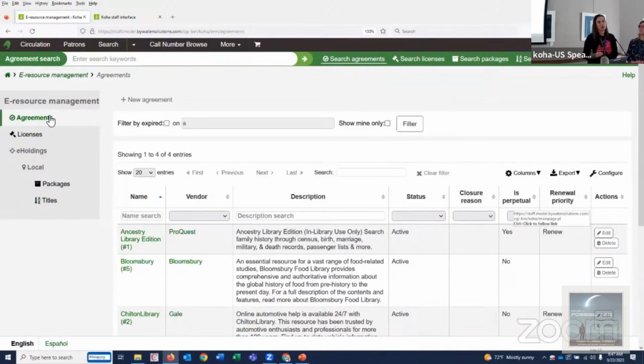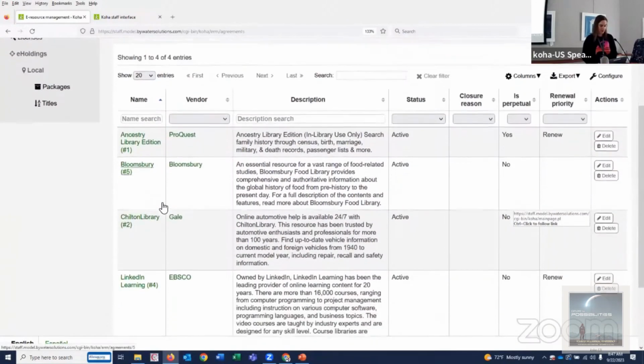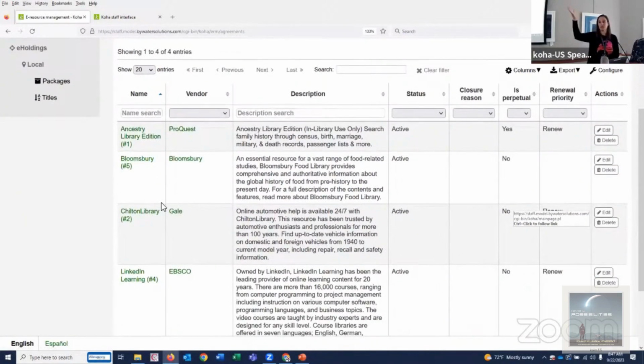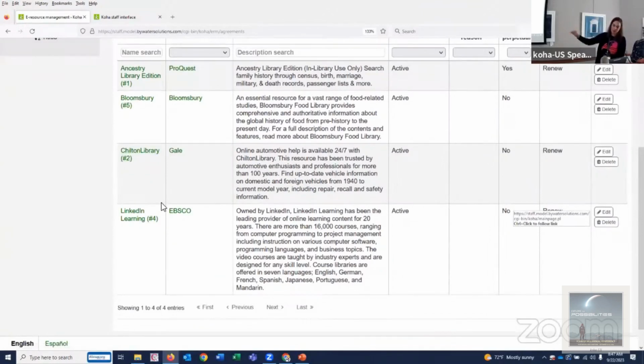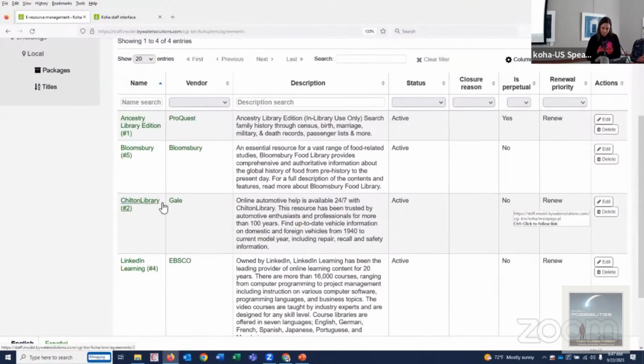Again, agreements are where we're tracking those subscriptions or agreements that we have with the vendors in the system. Kelly and I have a few in here as examples. We were doing these on Monday minutes for the last couple of weeks to lead up to this, so people would get a little familiar with it. If you've been watching these, we've done a couple examples in here where you can see the name of the agreement, the vendor, the description, the status, and additional information.